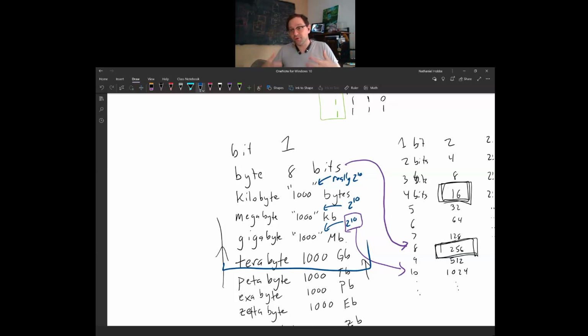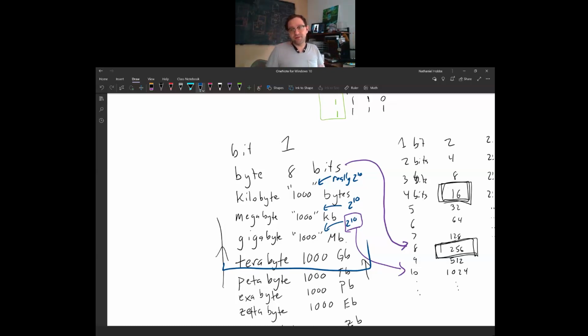We're already in petabyte territory. For this class, going past a terabyte doesn't really matter. But for real life, if you're in an interview and somebody throws out the word petabyte, know that it's 1,000 terabytes. That's fine.